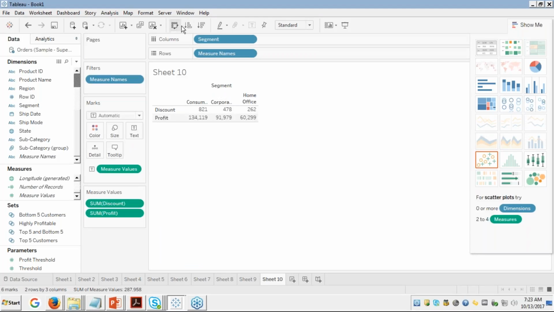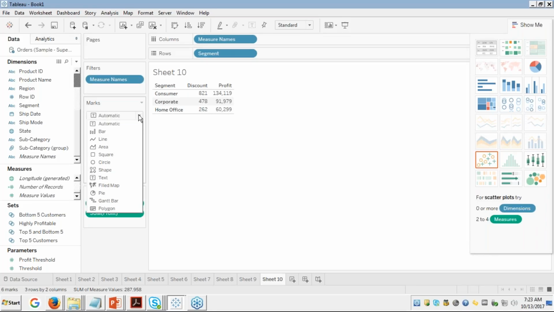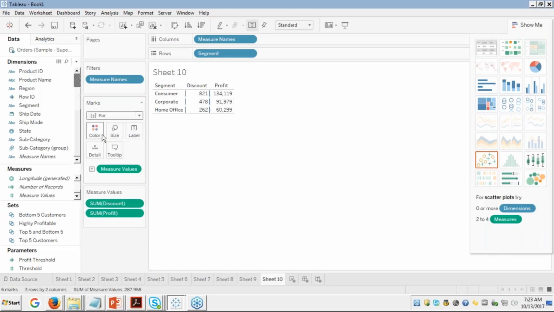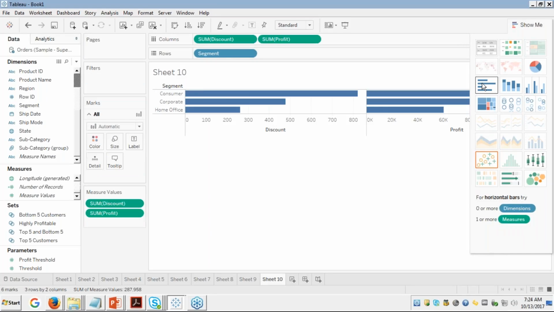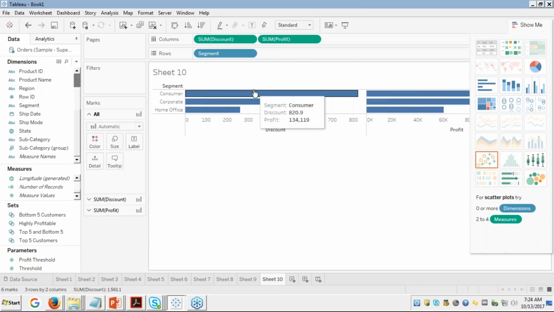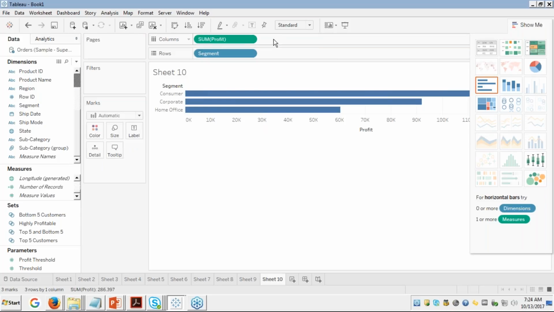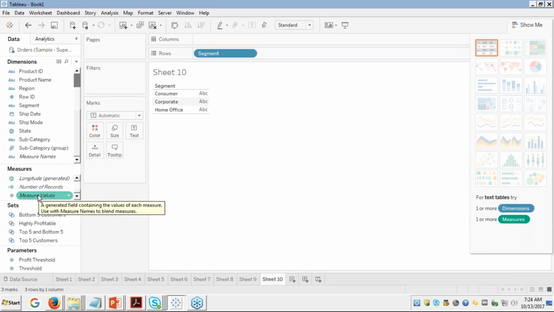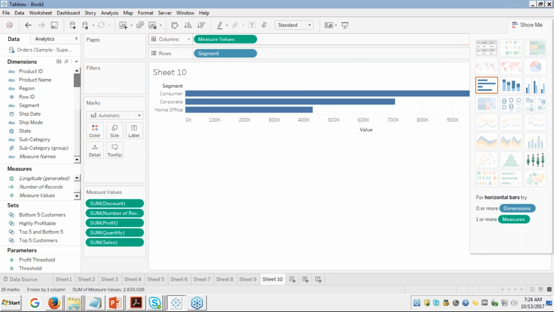I'm swapping this axis and changing the appearance to bars, without any text. So the measure values come here, a kind of horizontal bar, and then remove the discount and sum of profit from here, and drop in the measure values.